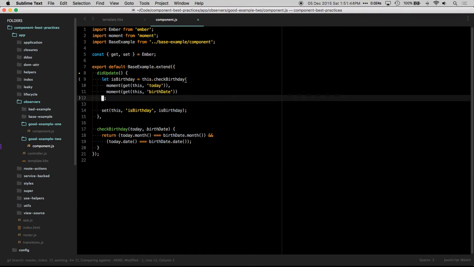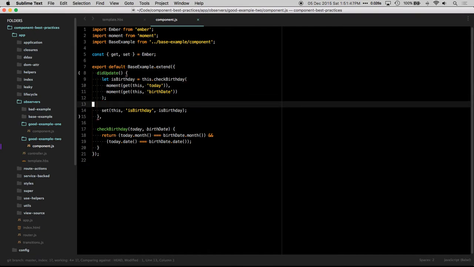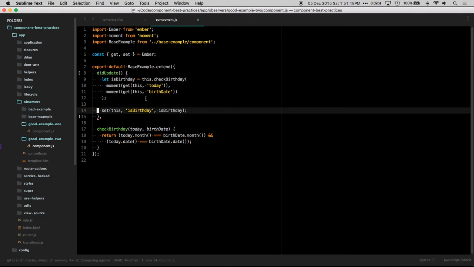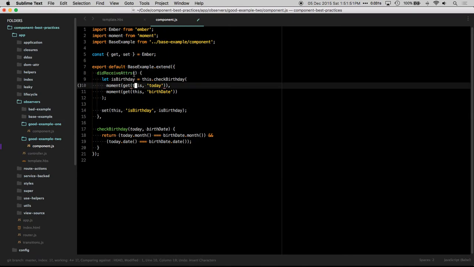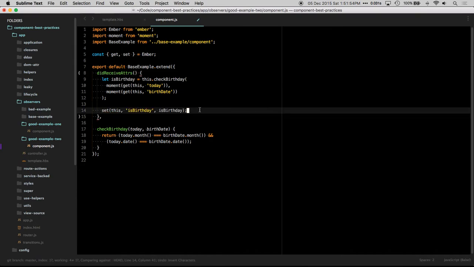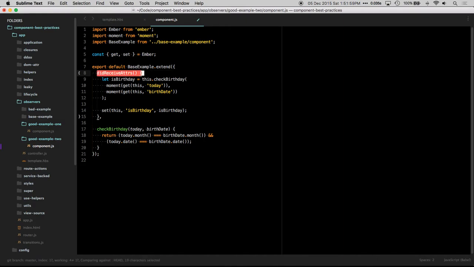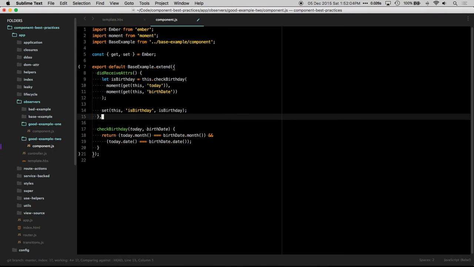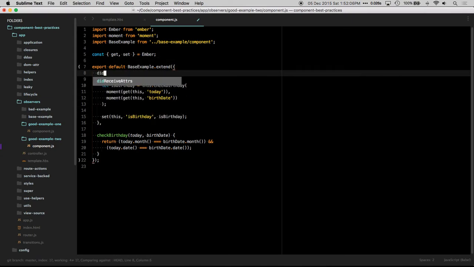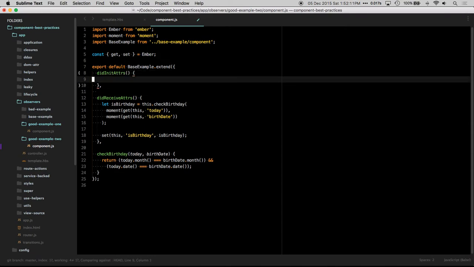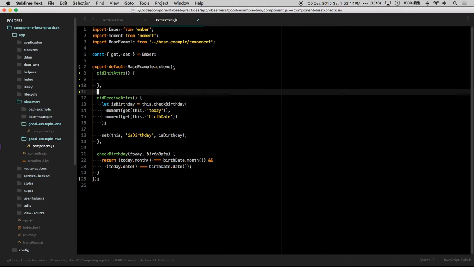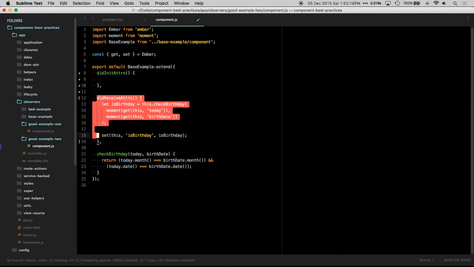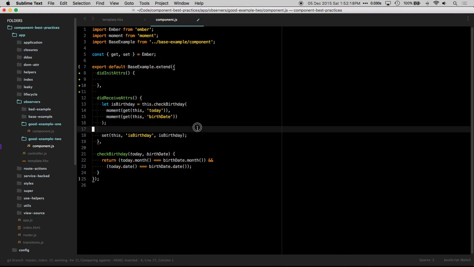But basically, this is bad because I must have architected this really well, so I can't break it. But yeah, don't use did update or the other hooks. This is the main hook you probably want to use. Did init attrs is also useful if you need to do some sort of defaults. For example, if I wanted to set some sort of internal state based on an external attribute, you can handle it in here. But more often than not, 80% of your use cases will be with this hook.